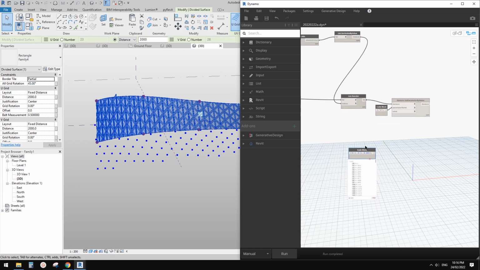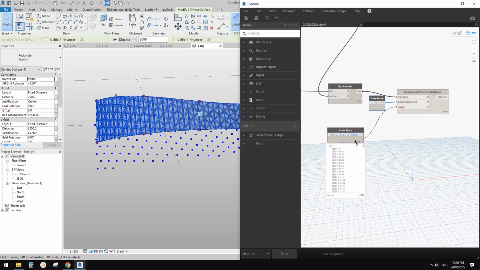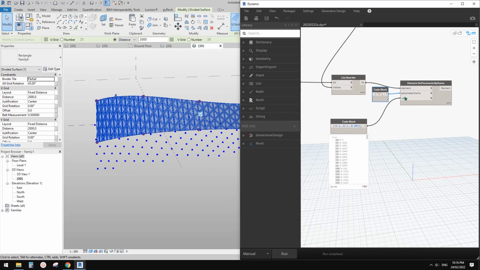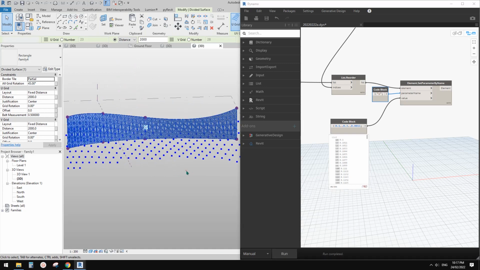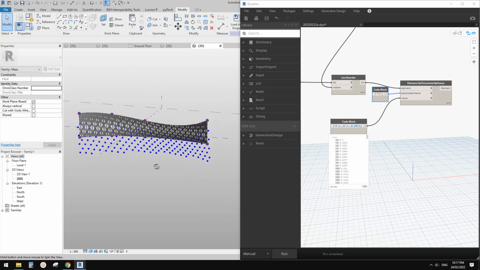Okay, let's pretend that's good enough. Now if we link this back and click on run again, this time should be better. So you will see the middle one, the opening will be bigger, and yeah, so you will see this is it.